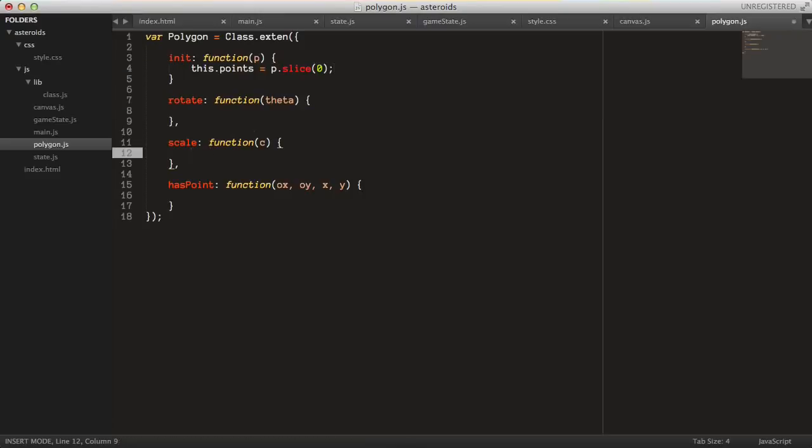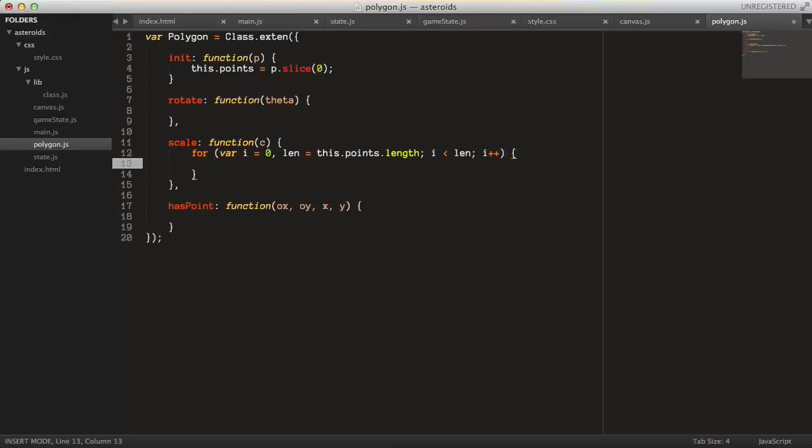So that's real simple. We say for var i equals 0, len equals list of points length, i is less than len, i plus plus. So this time we won't have 2 as a step size, but 1. And then we'll say this.points[i] times equals c, like that. And that should scale the polygon to the size we want.